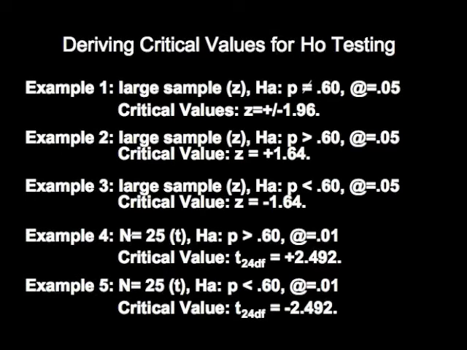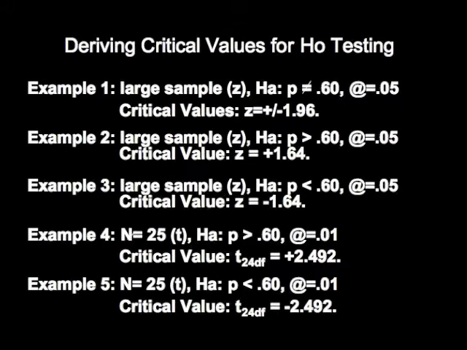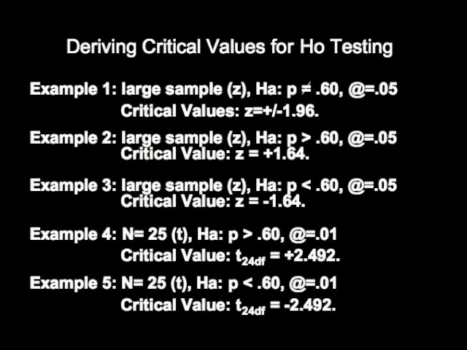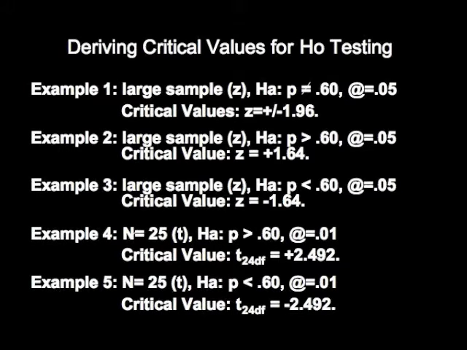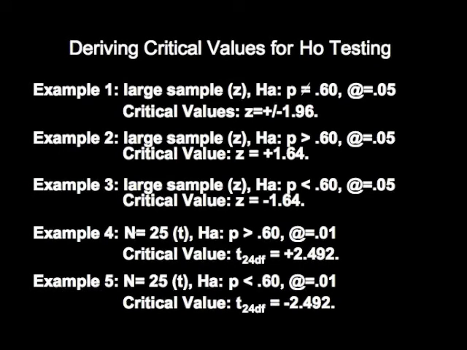So in these particular examples, if you just methodically go through those steps, you can figure out what the critical value is. For example, number one, you have a large sample, which implies you have a z as a comparative distribution. Your alternative hypothesis is non-directional, which means it's greater than or less than some value. So that means you're going to have two rejection areas, positive and negative scores. And the alpha level of 0.05 means for a z-test that you basically divide that in half, look at that point at which 0.025% of the cases fall between that point and more extreme than that point. And if you look at the table normal curve, you'll find that value is 1.96. So because you have two rejection areas, the value is plus or minus 1.96.